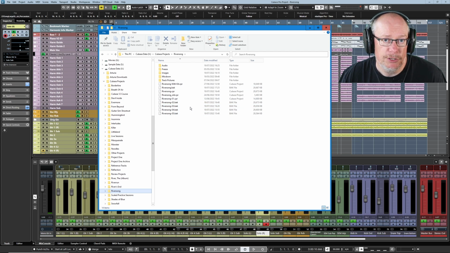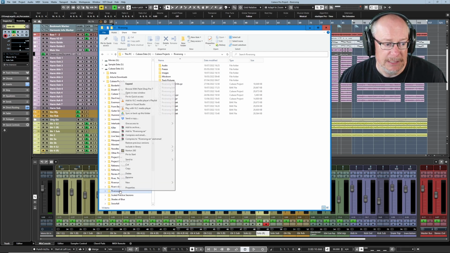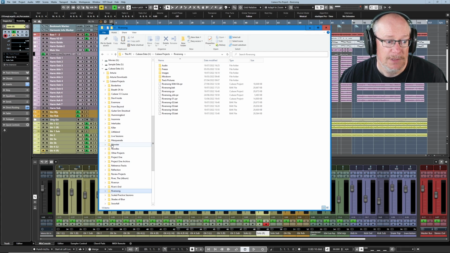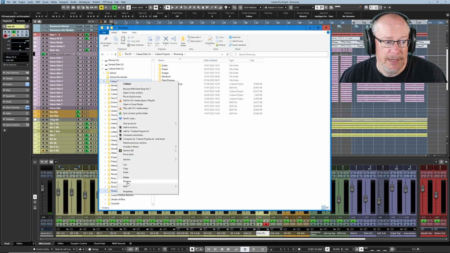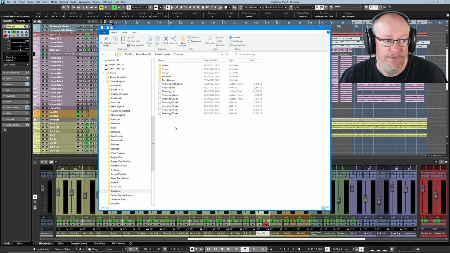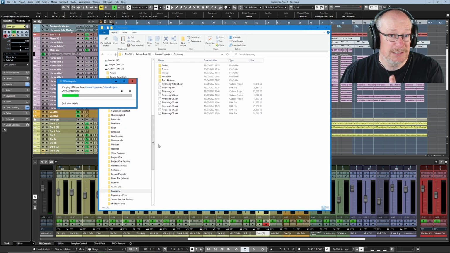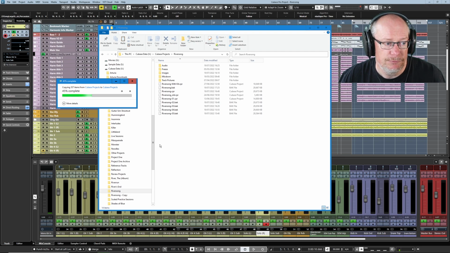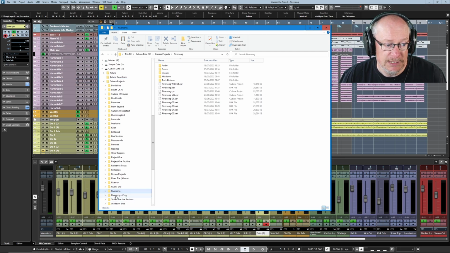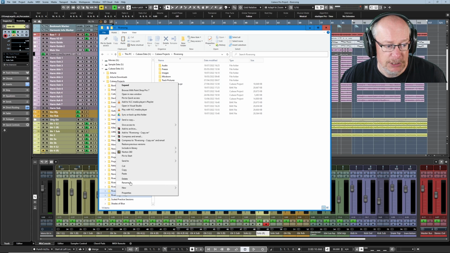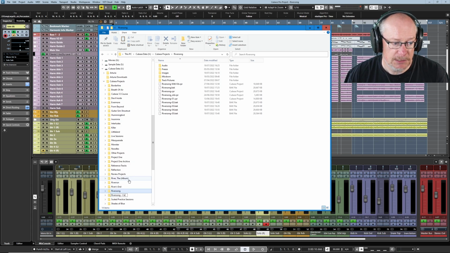I'm not going to rely on the Cubase CPR files to get me out of this, because I'm going to be messing around with the audio folders. I don't want to get stuck potentially inadvertently deleting an audio file that I then need later. So what I'm basically going to do is copy this folder in its entirety. I'm going to copy it into the Cubase Projects folder that all of my songs live in. So it's going to be at the same peer-to-peer level as the original song. Just down below the currently selected folder, you can see that that process is finished. I'm now going to rename this project River Song Rendered.